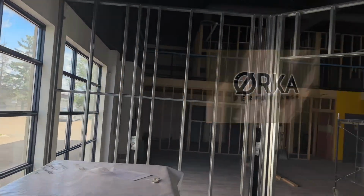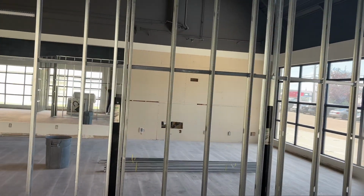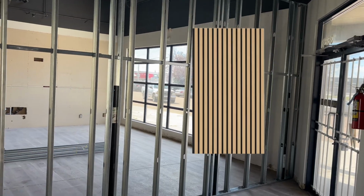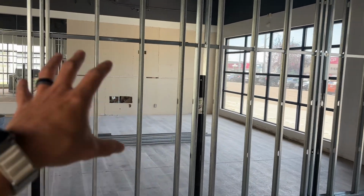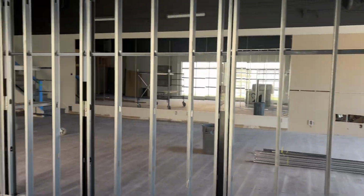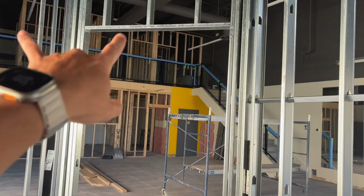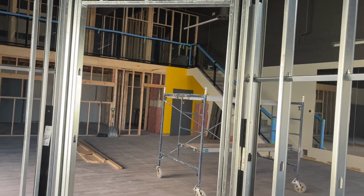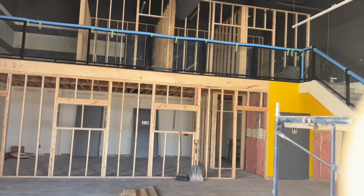And then we have framed in to the right, just as you enter the front door here, this entire wall is going to be slat board. And then within it, we're gonna have a TV where we can kind of display our itineraries for our courses, any new services, and we'll be able to see it obviously from the waiting room as well. Coming into kind of this archway, we have it drop down to 8 feet, and we're gonna have an LED strip running through the archway for a bit of a unique feature. And then you're essentially gonna walk right out into the gym space.